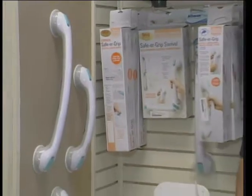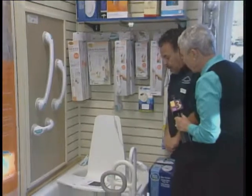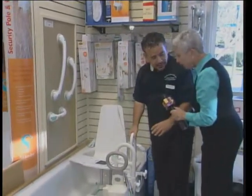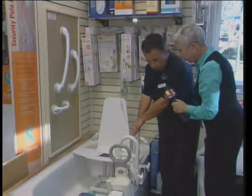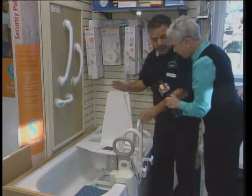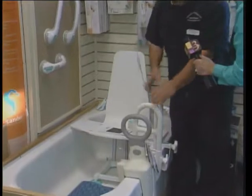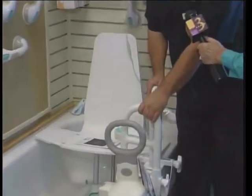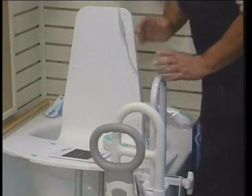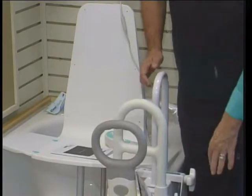That is amazing. And then here in the bath, this is for people who can't get in the bathtub. If you have problems with your legs and standing straight or steady, you can always grab onto your tub safety bar, hold on to it, and just step over the tub. And if you have a shower chair, you can sit on your chair afterwards. So this is for safety, so you won't slip and fall. In case you have weak legs or unsteady balance, this grab bar attaches to your bathtub. And this also doesn't need any screwing or anything.